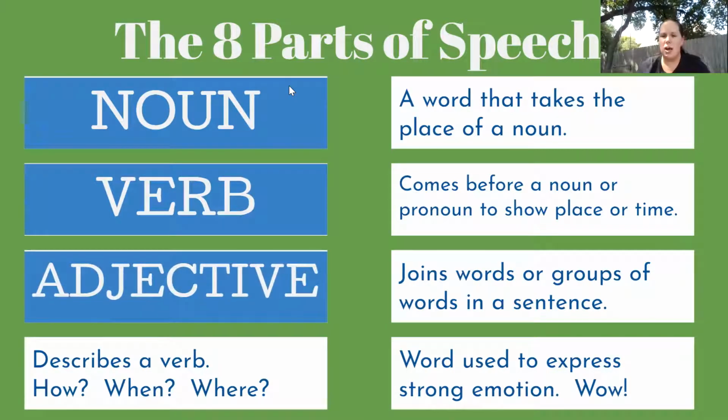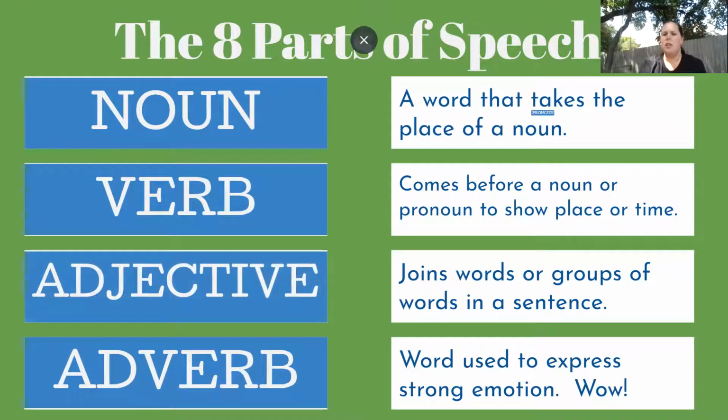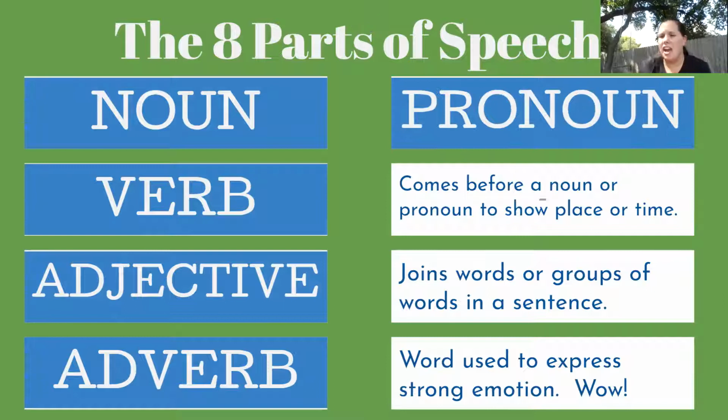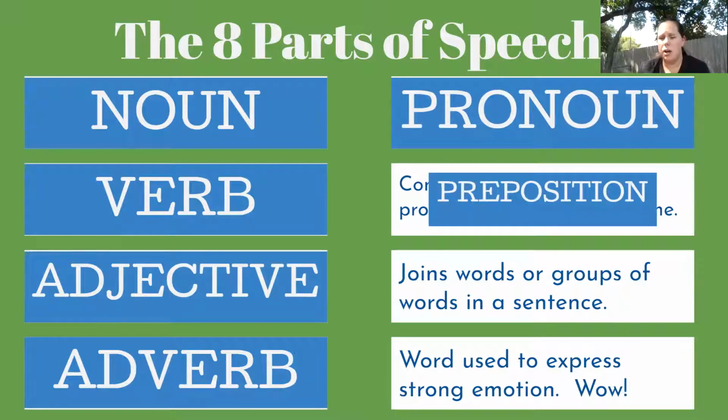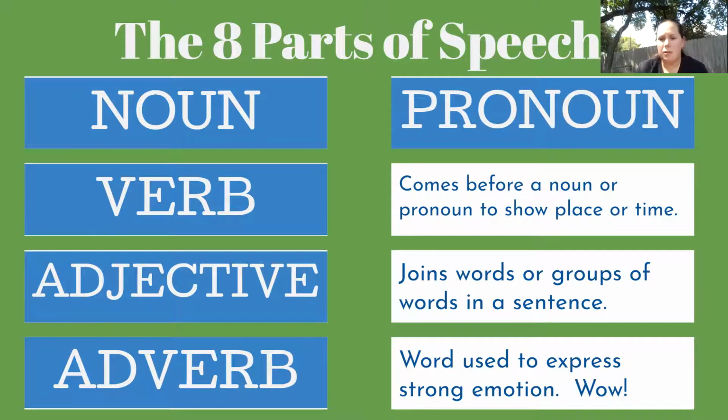The words that can describe your verb, how you did something, when you did something, or where you did something. That's going to be your adverb. Okay. Now, the words that take the place of a noun, those are your pronouns, and my computer is going off on its own. I think I hit my space bar. The preposition tells you where the noun is. It connects the noun to the rest of the sentence. So it's going to come before the noun, and it's going to show where or when that thing took place. Best way to know if it's a preposition is it's anywhere a mouse can be relating to a table.